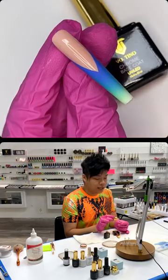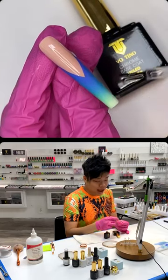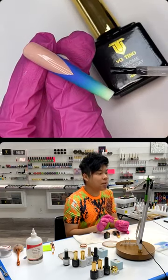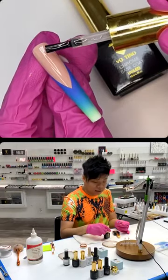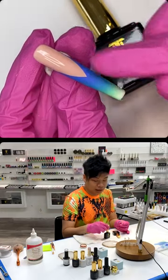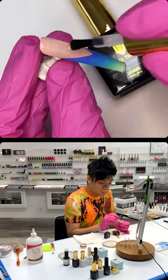Okay, so usually what I do to avoid the nude is that I put shine coat on, I buff everything. So the everything can be chrome free. And then I apply the top coat on just the tip and cure. So when I apply chrome, the chrome only sticks on the tip, it does not stick on the body because I buff it already. That I do with design. However, with this, the chrome, it's just a tip. So when I rub chrome, I'm just going to avoid the top. So that way is easier for me. That would save me some extra steps.